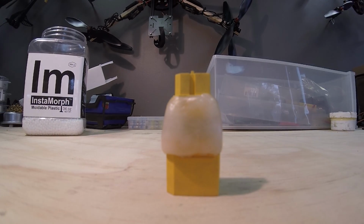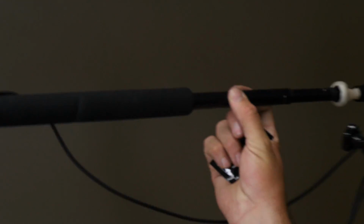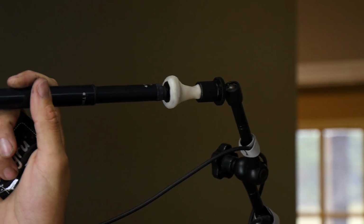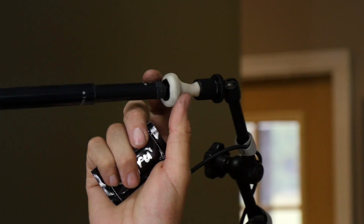It's actually surprisingly durable. We have used Instamorph since the beginning of Flite Test. Our audio boom pole that we use for the video production guys has a custom-made mount that I think Chad also made, and we've been using it. Chad loves Instamorph. We've been using it every shoot for the past 3 or 4 years, and it has not broken once.